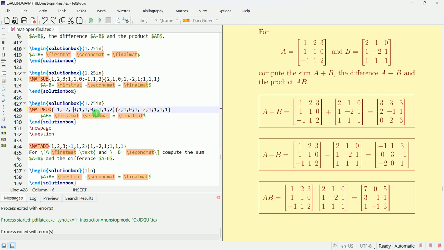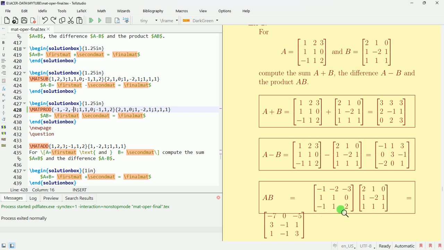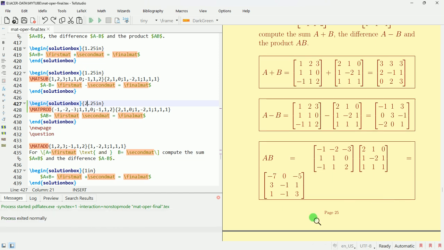I have changed it in just one place in the matprod. So again it has become long, so you make it 2 inch maybe. You see all these minus signs have come, and this product is calculated automatically.